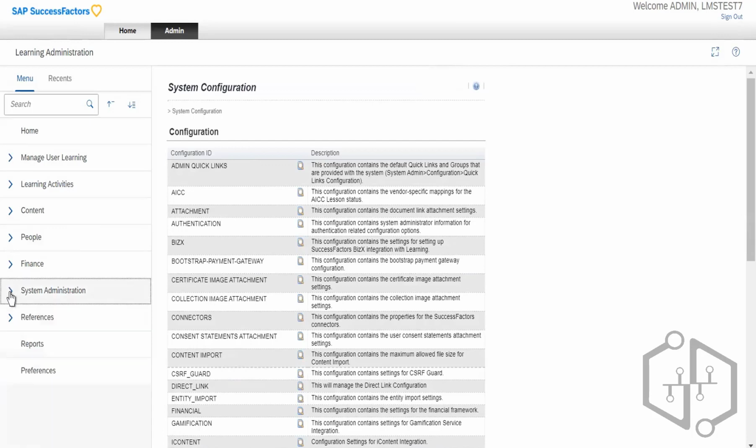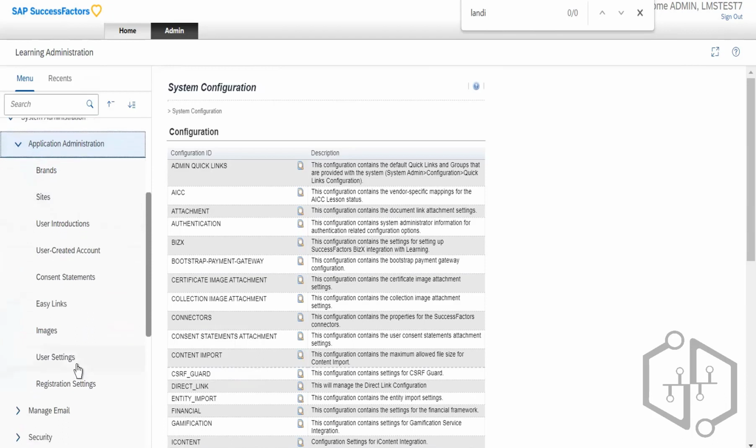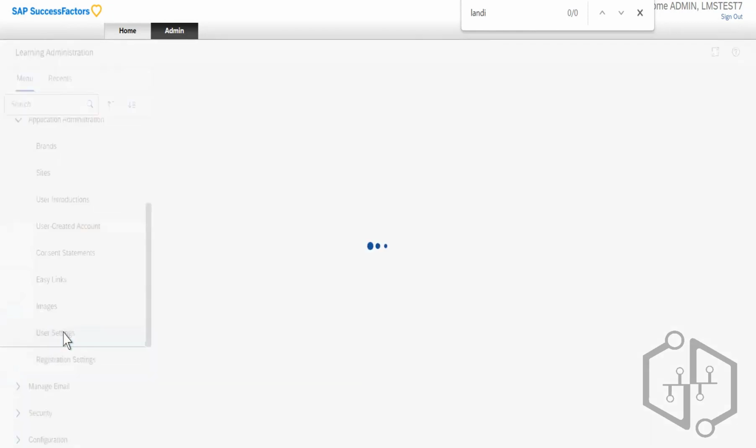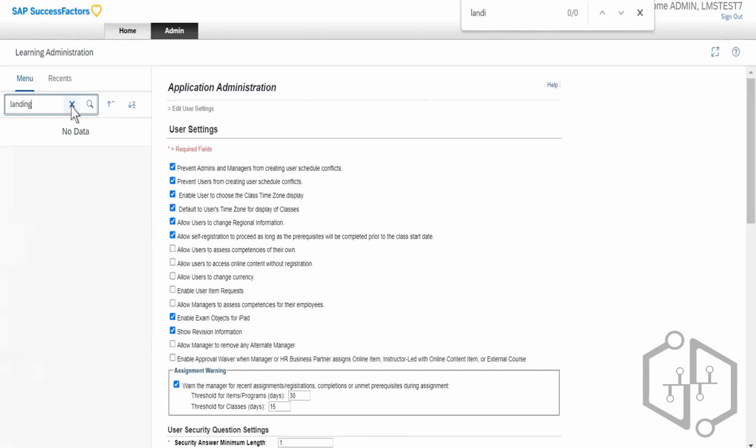The learning page setting. Can you show me how you change the learning page setting? I can show you, but before that I wanted to show you something. Okay, so for the landing page, you come here in the menu, go to system administration, go to application, and go to this landing page setting. Where is that? Maybe we just search for learning. Is it called learning site page setting? I can't remember. Landing page setting is simple.